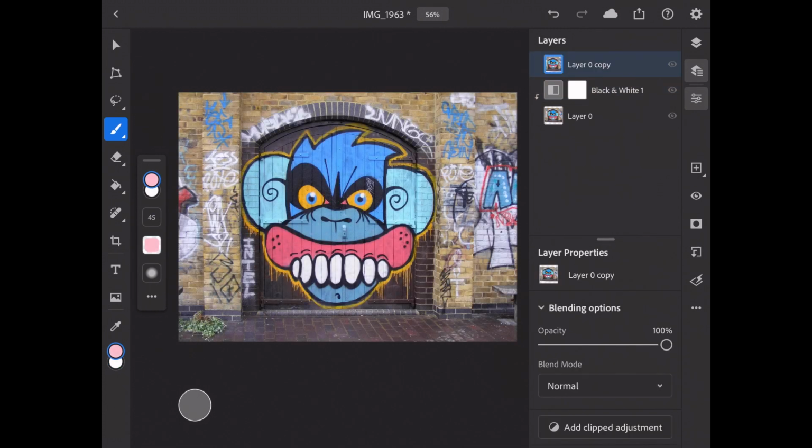Now we go back to the layer on top, which is the layer which is still in color. And what we're going to do is create a mask for this layer. Using this mask, we're going to be deleting the color of the top layer to reveal the black and white that is below. And gradually we're going to get closer and closer to the edge of the monkey's head with a finer and finer brush with less and less hardness in order to achieve a very clean result.